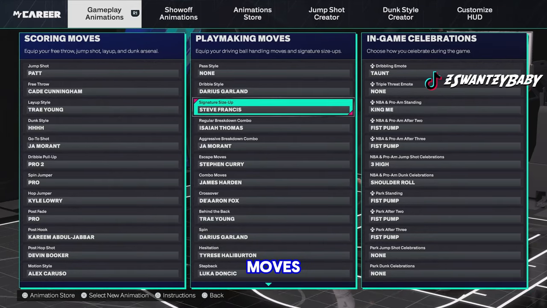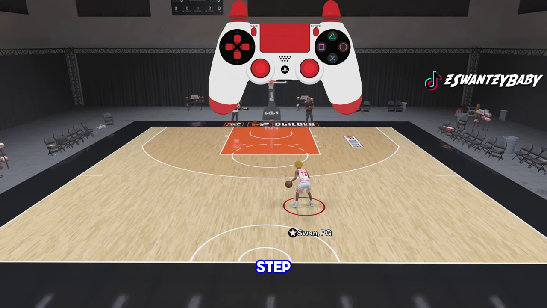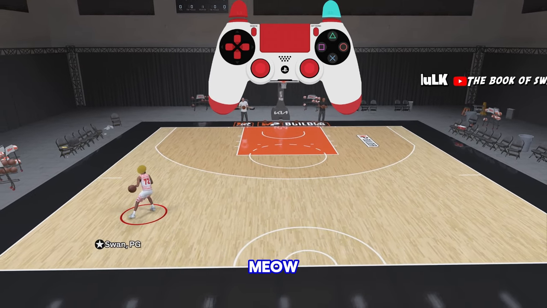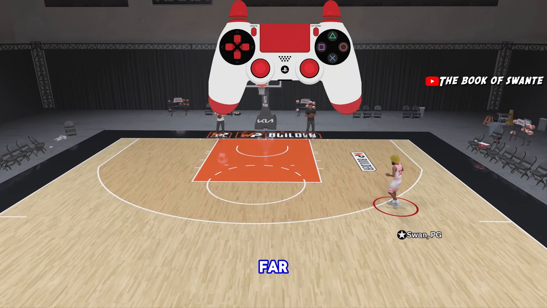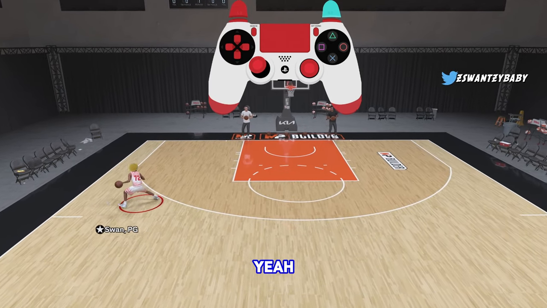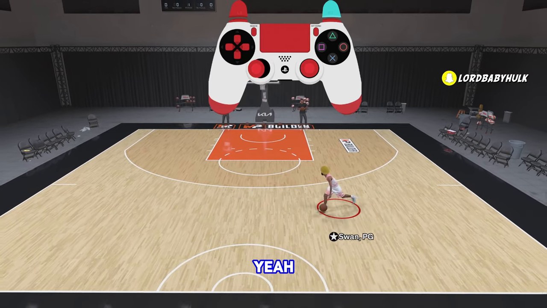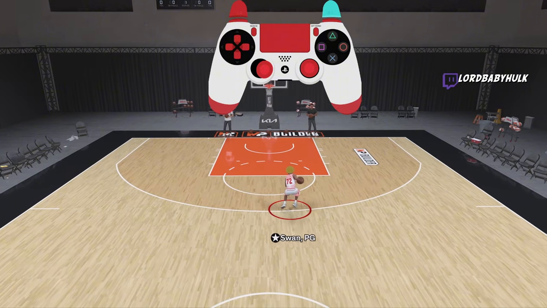Now here are my dribble moves right here for y'all that's going to be asking currently. Now if you want to do a big step back with Kyle Lowry, you're going to want to go offhand and hold the right analog down. As you can see, you see you step back real far. If you go this way, it's not as far, but if you go offhand, you see it's slow, but if you go offhand, you just gotta hold it.